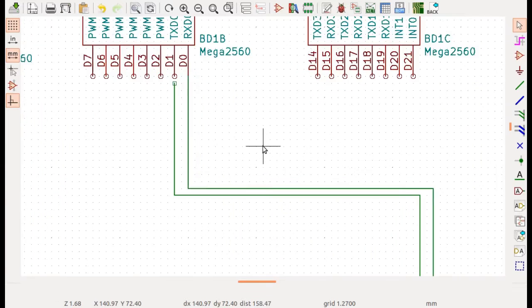Now, if we go up here, notice that it's not connected here. We have to have this selection arrow. Make sure you have the selection arrow. Put the mouse cursor right on the end of the wire and type G for grab, and you can pull it up and click it right on there.